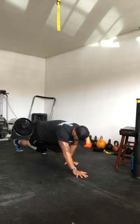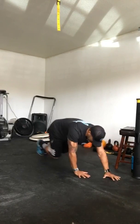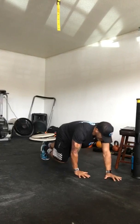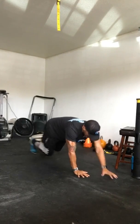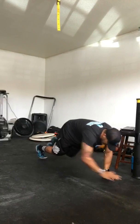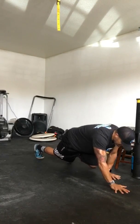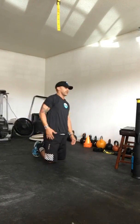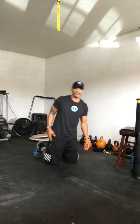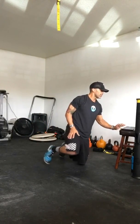during this time. Some of you guys, this is going to be a very appropriate challenge for you, and you may come out of this stronger. Some of you guys might be like, I need more. Then why don't you add another round onto it? All right, instead of going to 10, maybe you go to 12. All right, instead of going to 12, maybe you go to 15. I don't know. Side, lateral lunge.